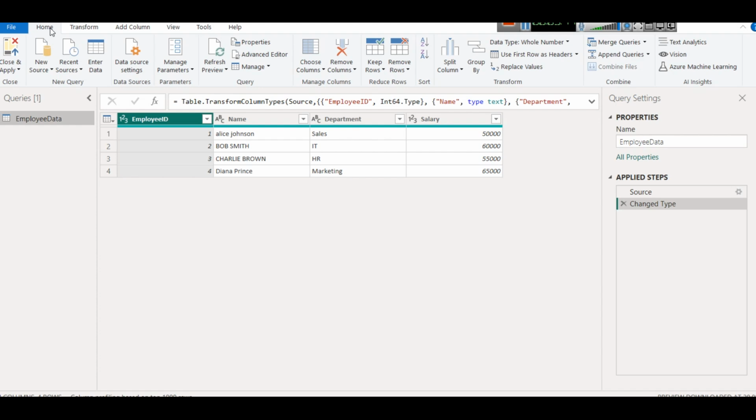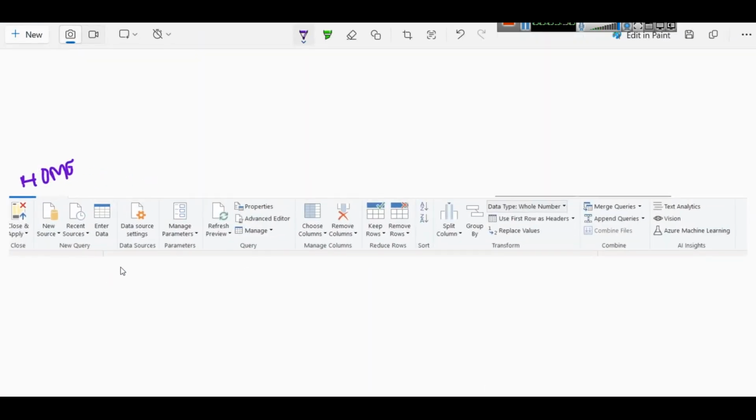So we are going to use home tab basic options here. In home tab also there are groups, like new query, data source, parameter, query, manage column, reduce row, sort column, etc. Today the options that we are going to use is transform options. Some part of transform options we are going to use.